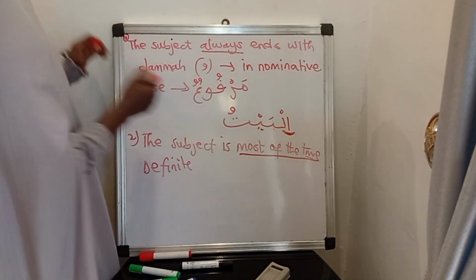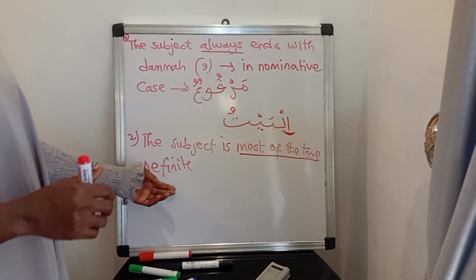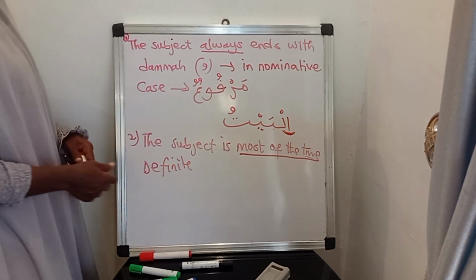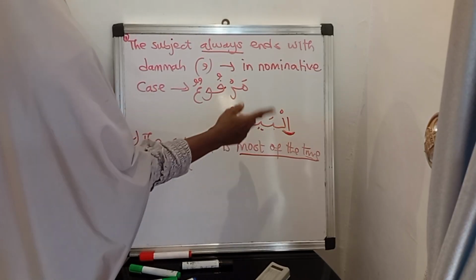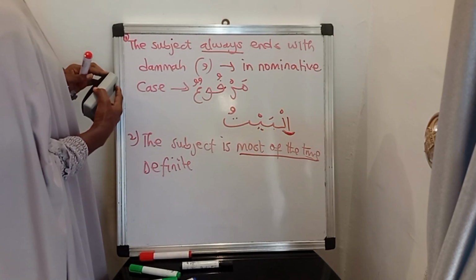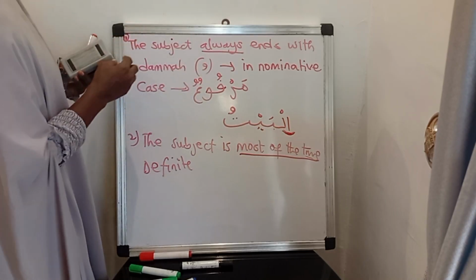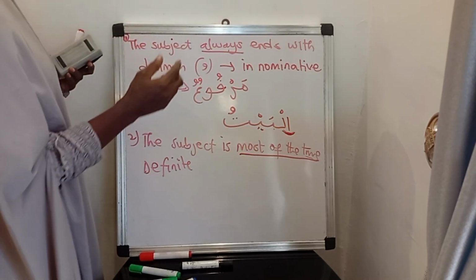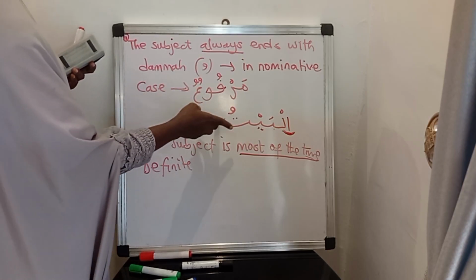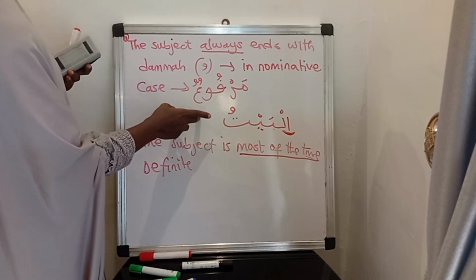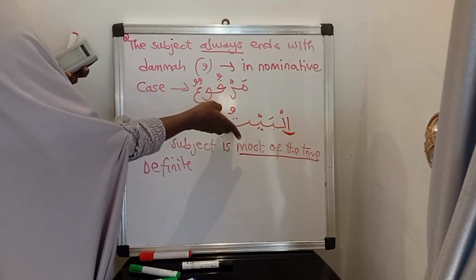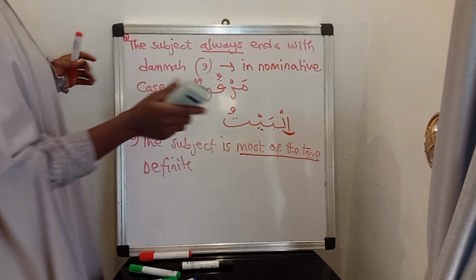There are some times when it will be indefinite. It will be most of the time definite, and also most of the time it begins the sentence. So in cases where it doesn't begin the sentence, you see it in an indefinite form. Just like you say, in the house there is a book. A book there is going to be indefinite, and so you are beginning the sentence with the predicate, not with the subject. So when you say fil baiti kitabun, that means in the house there is a book. In that case it will be indefinite, but we'll get to that.